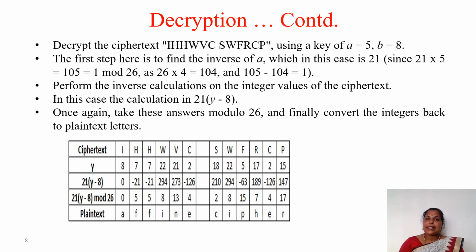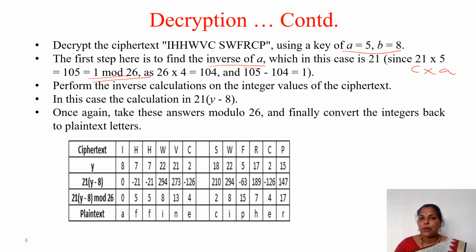Here you see, decrypt this ciphertext, which is the ciphertext of the plain text using the affine cipher with the key a equal to 5 and b equal to 8. The first step is we have to find the inverse of a. If we find the inverse of a, then only is it possible to apply c into y minus b, mod 26. So here we are finding the inverse of a, which in this case is 21. How? 21 into 5 we get c into a equal to 1, which is equivalent to 1 mod 26. So here the c value is 21.